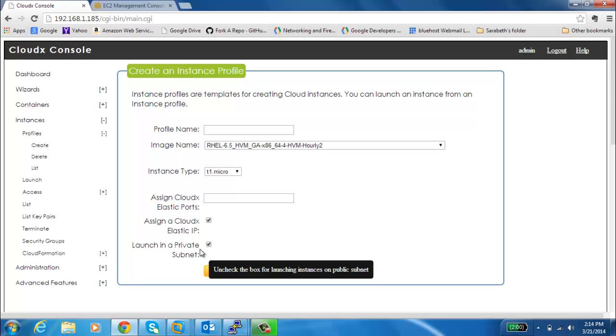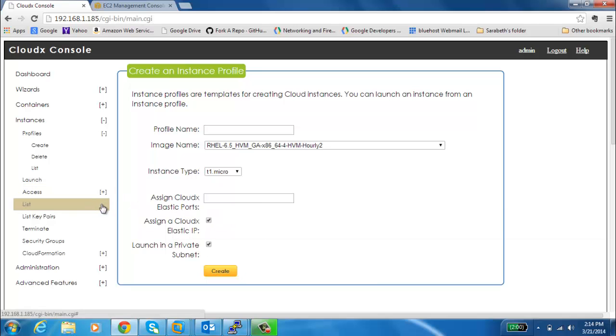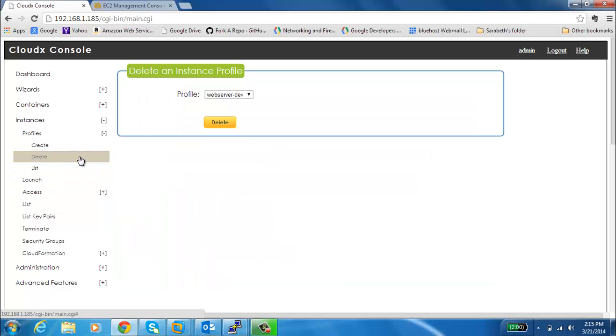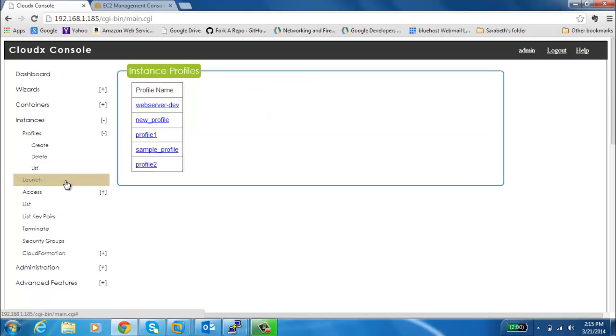And you can also specify whether this instance is going to be launched in a private subnet or public subnet. You can delete the profile, and you can list the profiles.